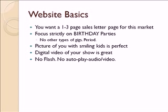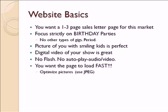Give people control. In fact, that's just a good general rule of thumb in web design. Give the user as much control as you can. People like to have control. You want your web page to load fast. Even in this age of broadband, don't load it up with a bunch of stuff that's going to take forever to download and load into their page. Optimize your web pictures. Use JPEG format. Those are typically smaller than bitmaps. Make your web page load quickly.